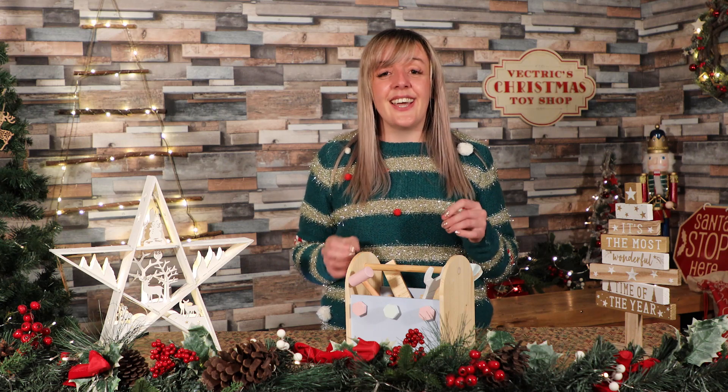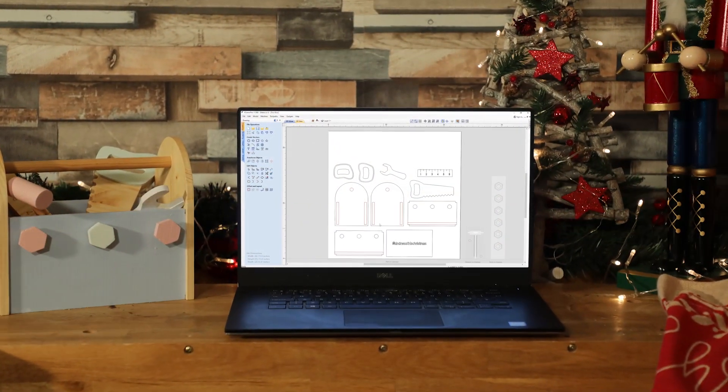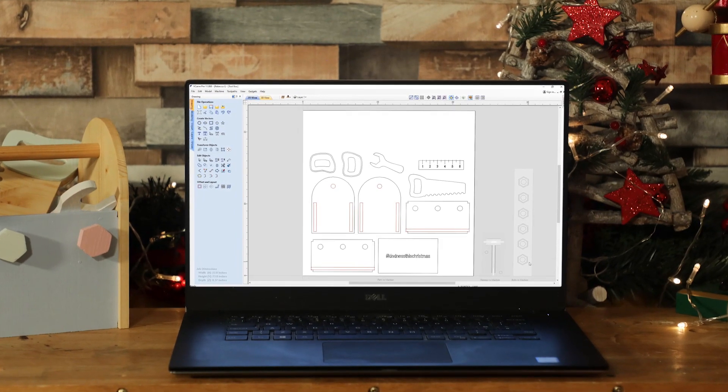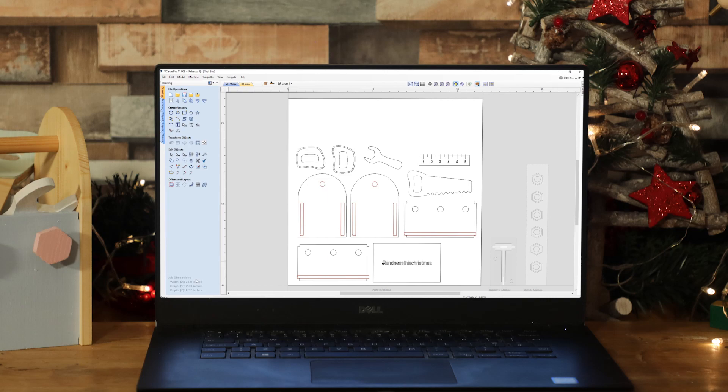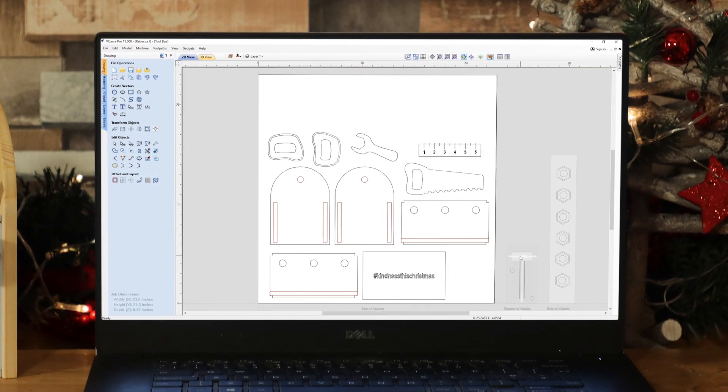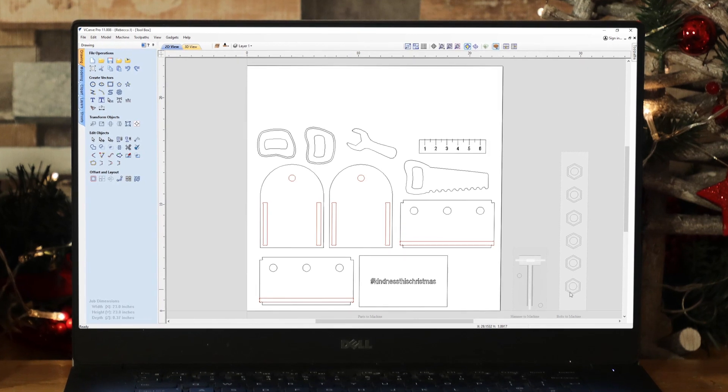So I think it's time now that we take a look in the software at the design. We've got some of the key features to do with this project and then we'll take a look at the build and how we come to this finished toolbox. I use V-Carve to draw up all of the parts for the toolbox. We're working with three different sheets — some parts cut out of pine material that is 0.37 of an inch thick, another piece that's a little bit thicker to cater for our two-sided 3D hammer, and another piece to machine the thick bolts. The beauty with sheets is we can see everything all in one design and can have varying thicknesses for different parts of a complete project.